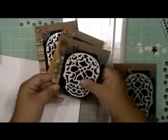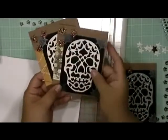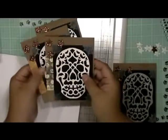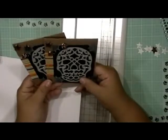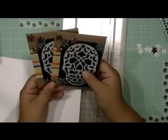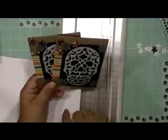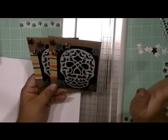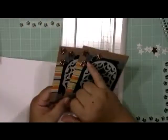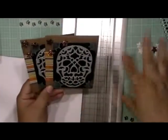And then I had the white, again, wow, I lucked out, they are different, meaning this little piece right here on the side. And then the last one happened to be exactly the same, but you know what, it's still awesome. Mathematically I could have taken care of that, but I wasn't paying too much attention. They're handmade, they're going to be different, they're going to have imperfections. I mean, some of the stamps came out a little bit blurry, but it's a web and that's the gist of it.